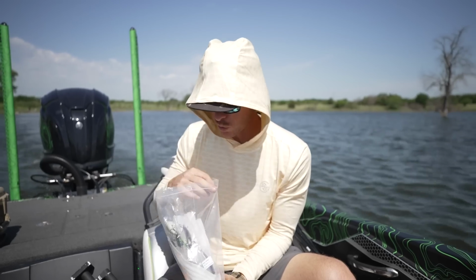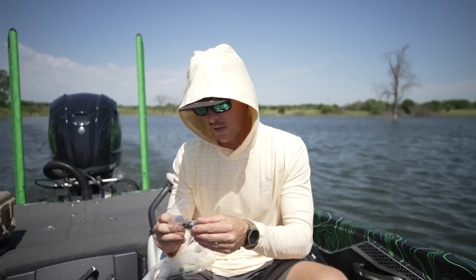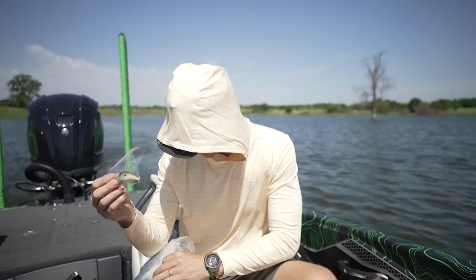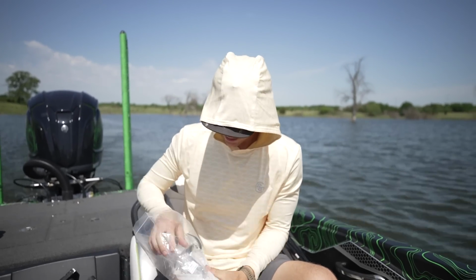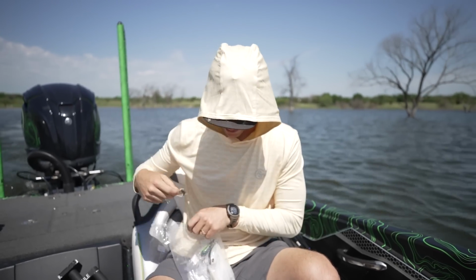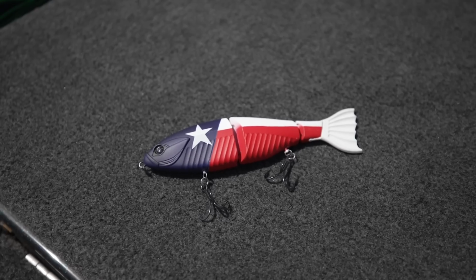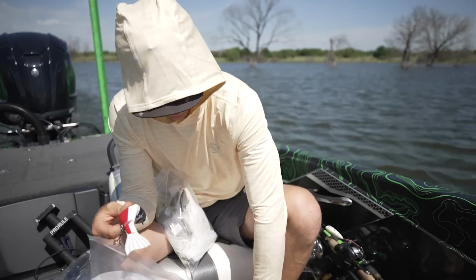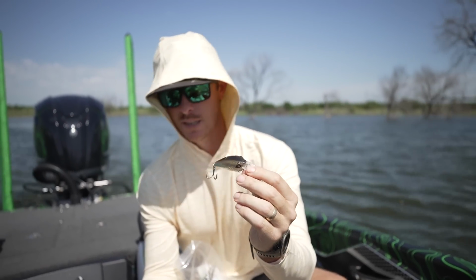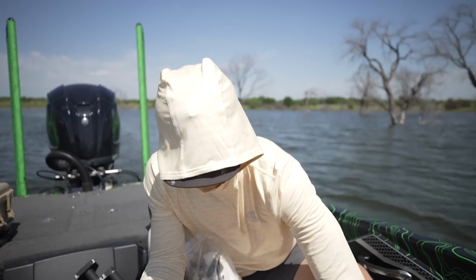Looks like some new in-between sizes, size categories we've missed, and colors. Look at that color right there, dude. This is called magma bluegill. Look at that little in-between size on the banger. Some really cool new colors. Look at that crazy thing. Texas flag swim bait. Amazing. Ooh, there's a new shad color in the banger. I think it's actually supposed to be the American flag one, is what I was told. Look at those rocks. That's what I'd call that color. Oh, and a bunch of new crappie stuff.